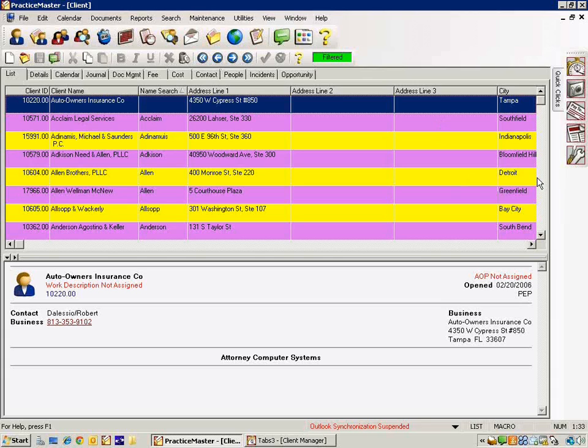We also have something called, I can't think of the name that they've given it, but it is a way for the data, if you do run into a catastrophe, if the power goes out in the middle of updating statements, auto recover, that's what they call it, will actually step in and instead of you having to restore from a backup, will repair the damage, if you will. Huge, especially if you didn't make that backup before you did the update statements. So those are the major differences between Platinum and the regular multi-user version of Tabs or PracticeMaster.